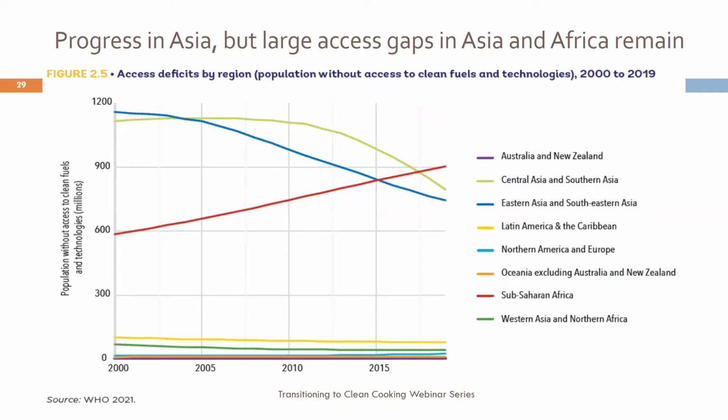Moreover, though progress has been made and the number of affected people in Asia is now declining, the situation in Africa is becoming worse due to population growth outpacing dissemination and adoption of clean fuels and technologies. Globally, this means that the number of people without access has remained stuck at around 3 billion, the number that Heather put up in her slides. And despite widespread awareness of the problem, its inclusion in SDG 7 targets and continuing efforts of governments, donors, international organizations, NGOs, and the private sector, we still have a significant problem.